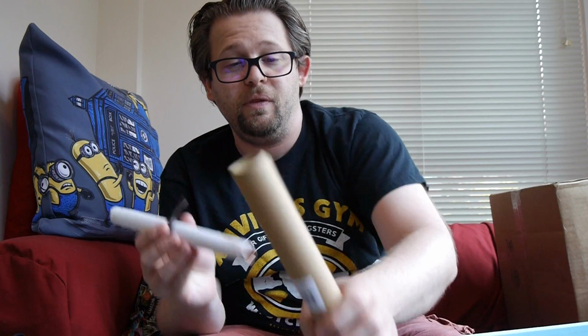Kind of neat. It's a nice, well-put-together thing. The quality is pretty solid. I will give them a lot of credit as far as that. Is it something I would keep? I don't really know. I like Goonies, but I don't know if I necessarily like it enough that this is something that I would want to throw in my collection somewhere. So most likely it's going to go up on eBay.